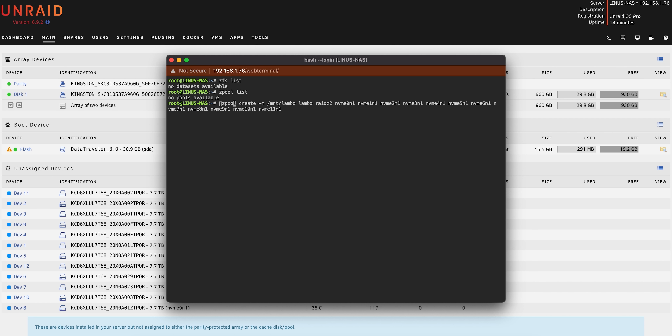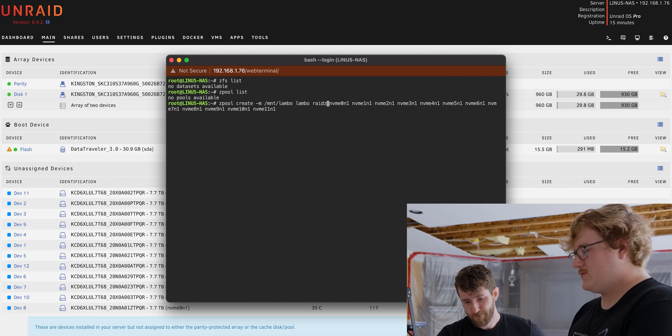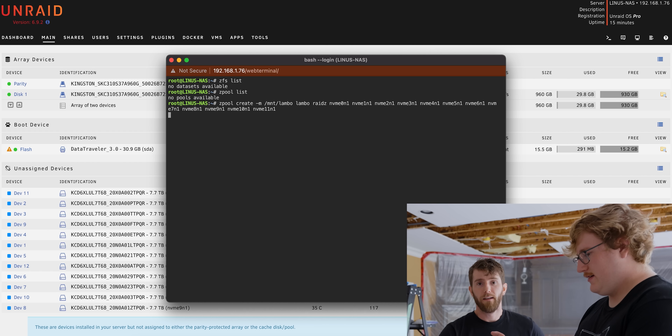So that's where ZFS can get a little complicated. I'm going to go single VDEV with RAID Z1, which means one parity drive. We'll lose one drive's worth of capacity, but since these are literally data center drives and I'm going to back this up to the office anyway, one parity drive is probably fine. We're going to call our Zpool 'Lambo.' With RAID Z1, one of these 12 drives could outright fail and all the data would still be completely intact — in fact, array speed probably wouldn't even be noticeably degraded. We get 72 terabytes usable from 8,320 GB raw. That's crazy — a lot of storage.